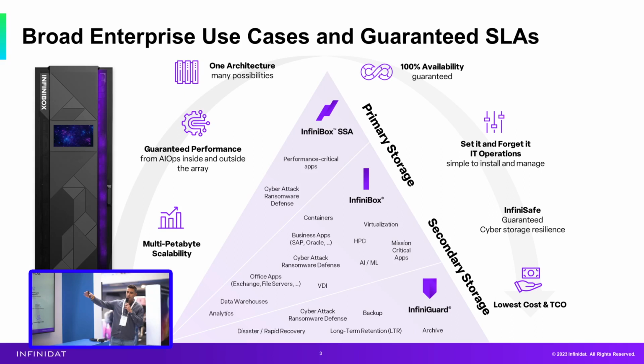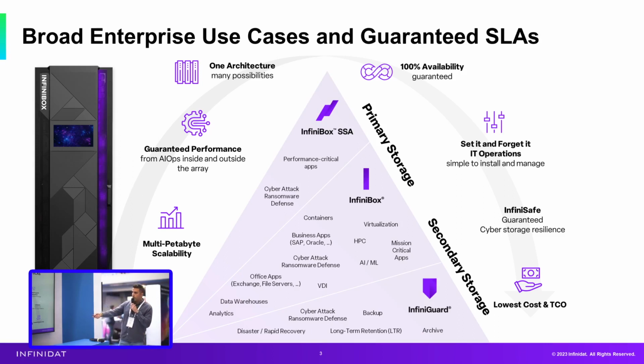The InfiniBox SSA completes the picture with sub-millisecond low latency. This is, by the way, the fastest storage in the industry. SSA stands for Solid State Array. The magic under the InfiniBox is that we work with a really massive cache algorithm running AI and machine learning in the box, and we know how to predict the I/O.